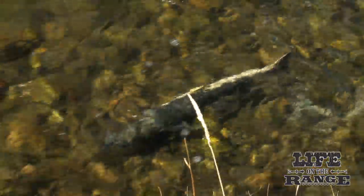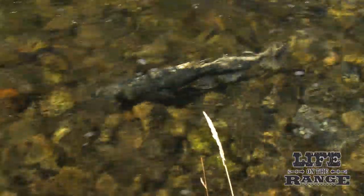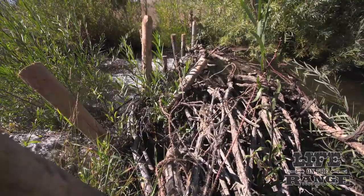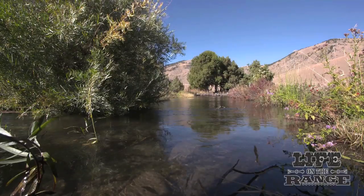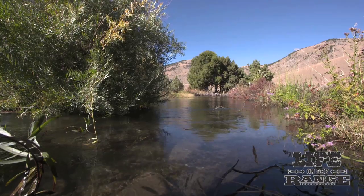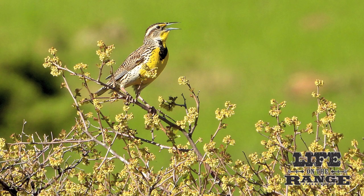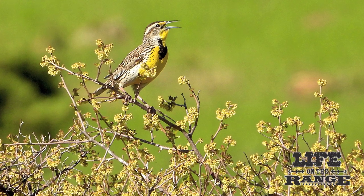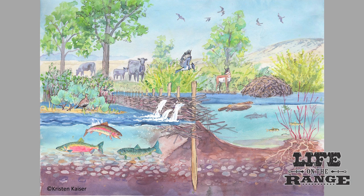As the riparian area converts more to a wet meadow, there may be benefits for sage grouse as well. Slowing this water down, spreading it out, you can just see the response from the vegetation. The grass is growing up. I can hear the grasshoppers in the background. And passerines have just exploded. All of the wildlife species, insects, have just exploded. And we're already seeing a lot of brood rearing sage grouse coming into this area and utilizing it in the short period that we've been here.